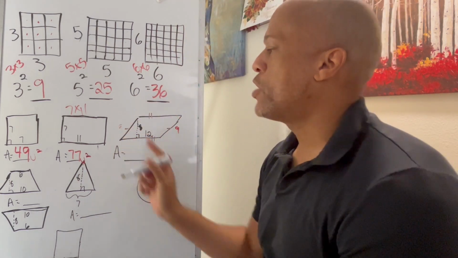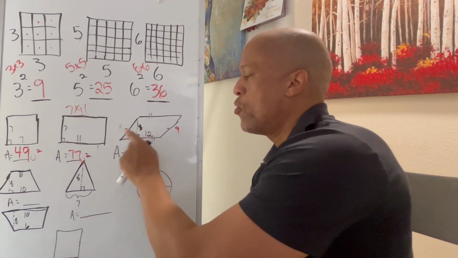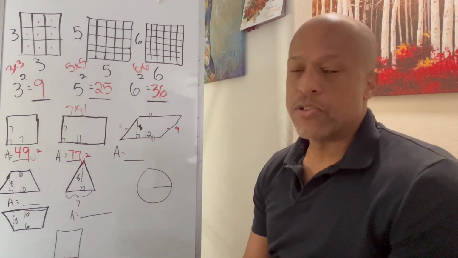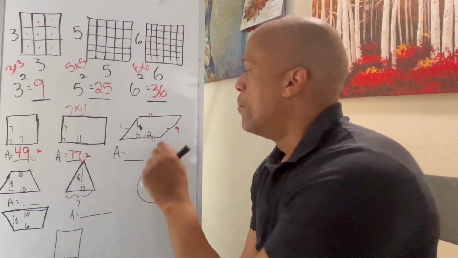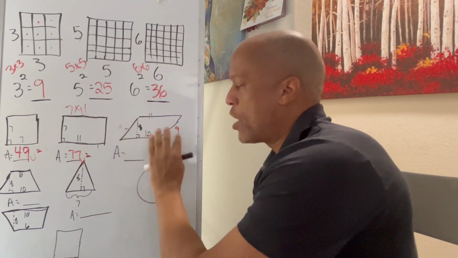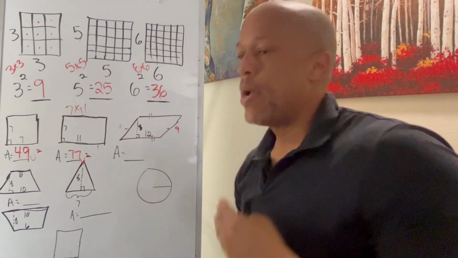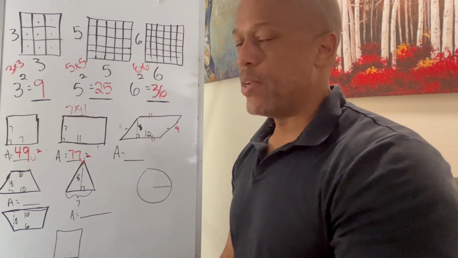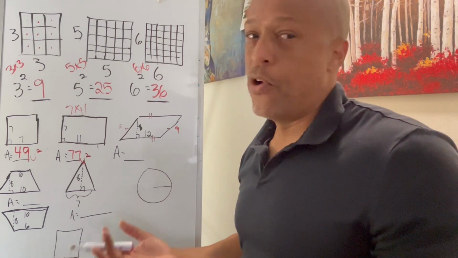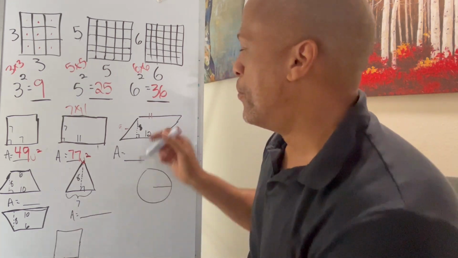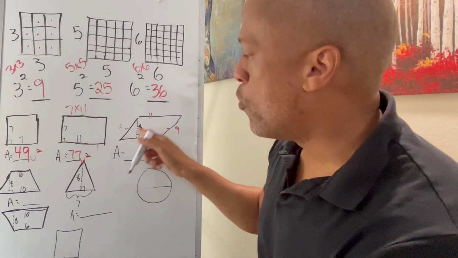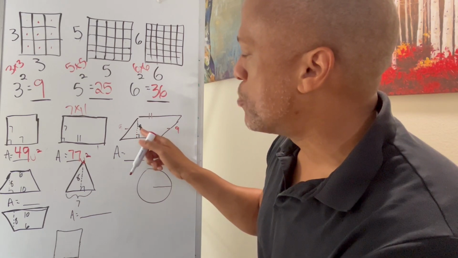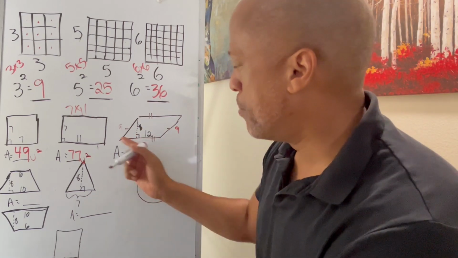So the question becomes, what do I use, the 9 or the 8? Now, I wrote the 8 first, so a good guess here is the 8. But you want them to be able to try to figure that out. If I measure my height, I know that I have to go straight up and down from the ground. If I go sideways, I might be 7 feet tall. And no, I'm not 7 feet tall. But here, I want to take a close measurement and recognize that the height is 8, the base is 12.